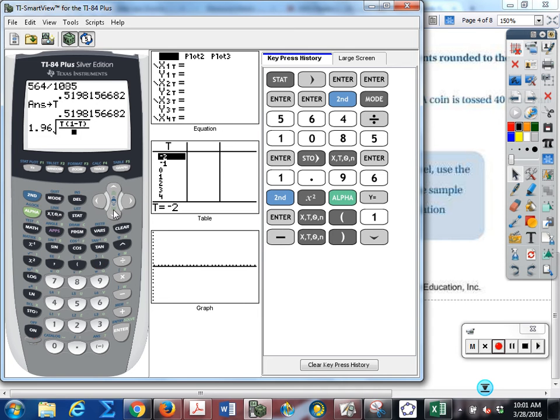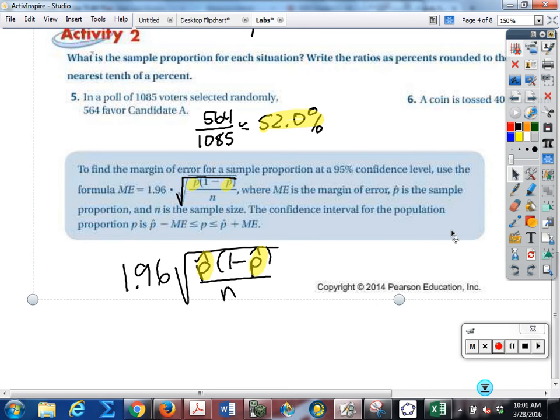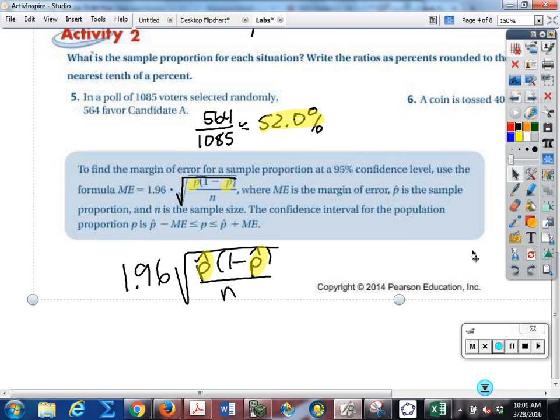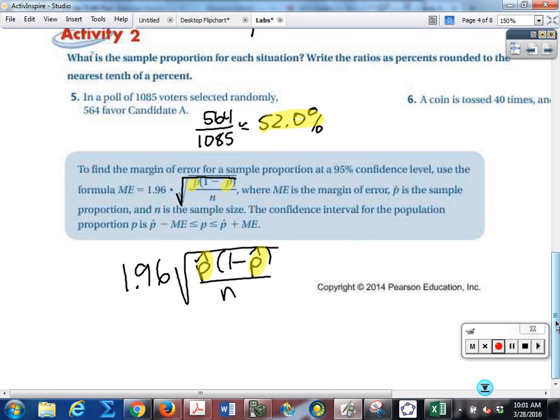How do you do the fraction thing on the calculator? The fraction button is alpha F1. Oh, F1. Yep. Then it makes it so much easier. Did you have to find it for that one or not? No, you don't have to find a balance. Okay, so this one, the margin of error was 3% pretty much, right?